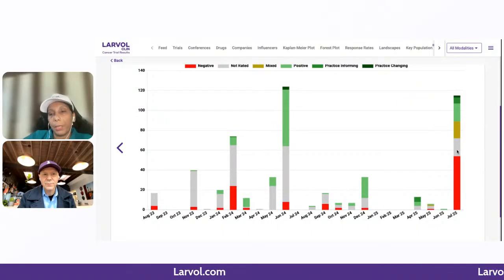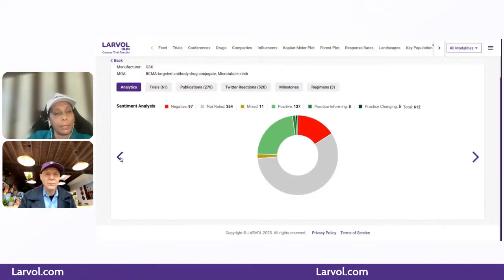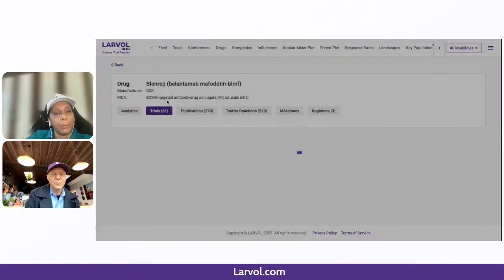Probably it was the period when this drug was in news due to the ODAC meeting and the negative votes. And maybe in June 2024, this drug was in news due to, I think it got approval in China, Canada, and UK. Let's go back. Yeah, let's come to the next tab.